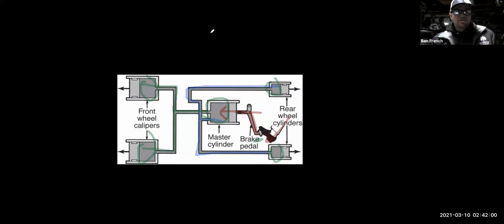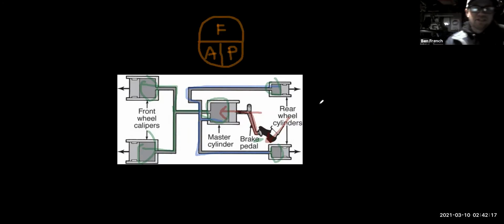more easily shown with a little pie chart here. F for force, A for area, and P for pressure. I can put all these in a handy dandy pie chart, and if I want to know one, all I have to do is know two of them and I can figure out the other one. So if I pressed on the brake pedal with 100 pounds of force and I had a 1-inch area, I can calculate what the pressure is going to be in the lines.